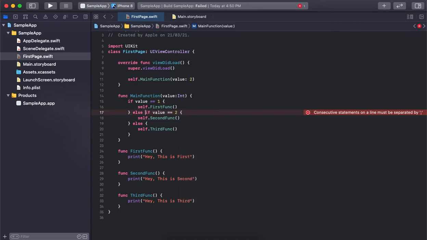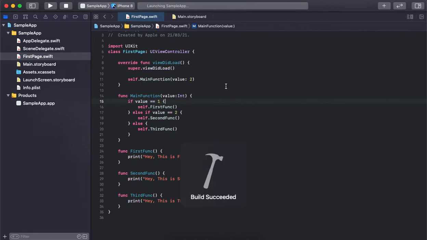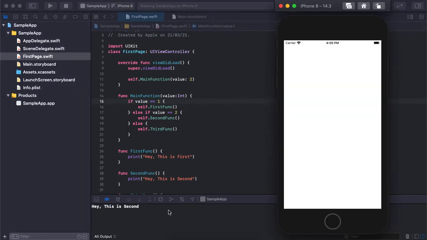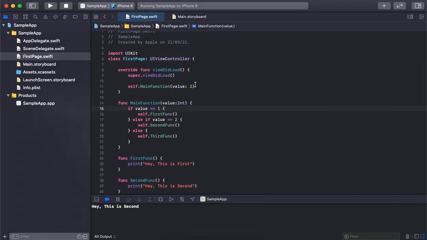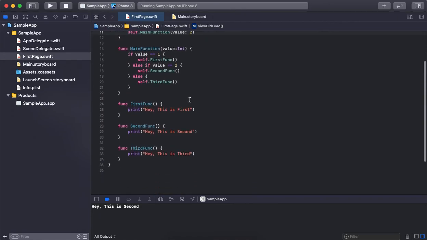Okay, so there is a syntax issue. As we can see, it's directly calling the second function because we passed the value 2 into the main function, so it goes to the second function.